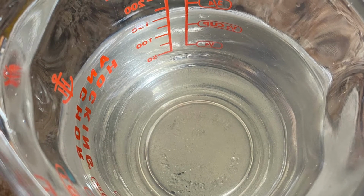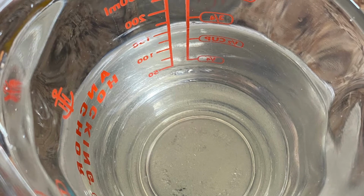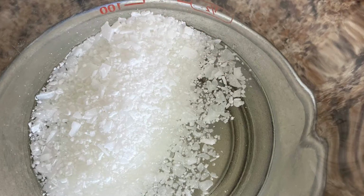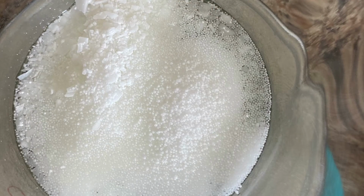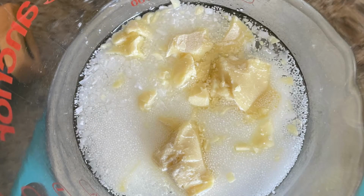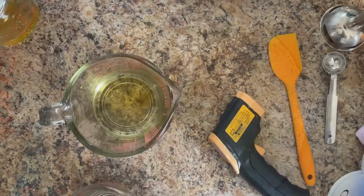Okay, I lied. We're not going to do the men's lotion. We're going to do Dream Cream because I need it. So these are my oils. This is my stearic acid. Nope, this is emulsifying wax. I'm sorry. Emulsifying wax. This is my stearic acid on the right, the little tiny beads. Make it all nice and smooth and emulsified. And this is my cocoa butter. Love cocoa butter. I guess for summer I could put mango in there, but when you want a thick lotion, you want a thick lotion, right?